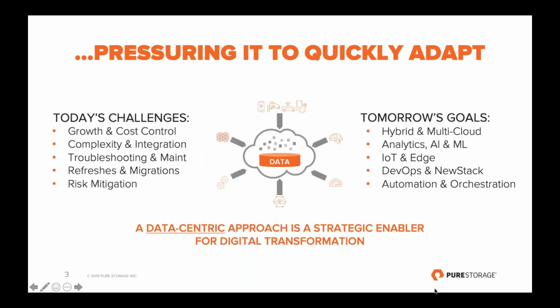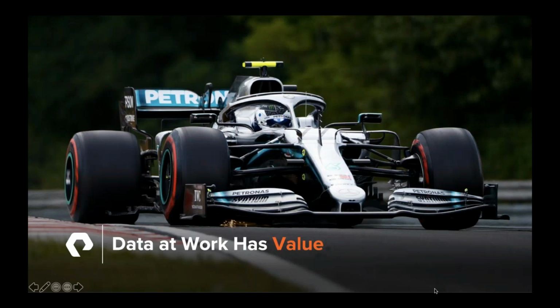from it. So with a data-centric approach, there's no real value in having IT staff spending all of their time just keeping the lights on, or in the data center doing lots of plumbing and cabling. IT staff should be better deployed in the world of DevOps or analyzing the data, and getting value from data is absolutely key. If you're just spending time dealing with complex server and storage configurations just to literally keep systems running, then that's not where people want to be today. So a data-centric approach is putting in an infrastructure that gives you the ability and time to actually focus on getting value from your data, not just working on specific pieces of hardware.